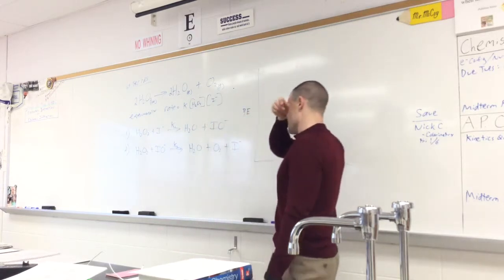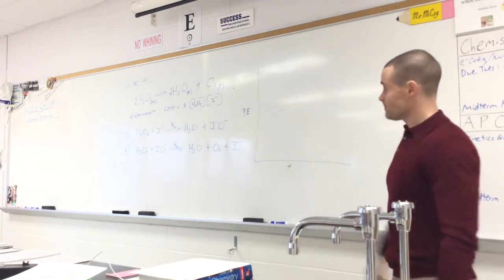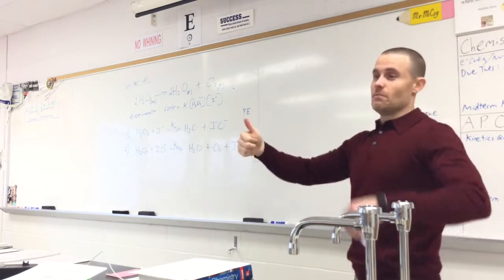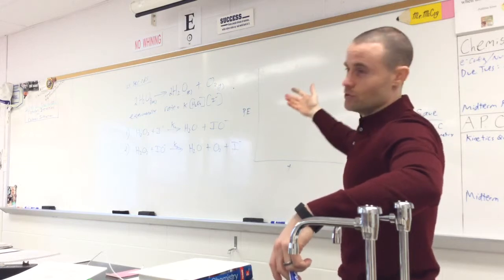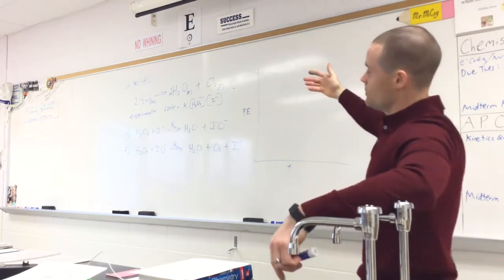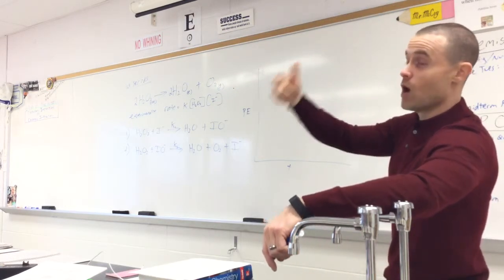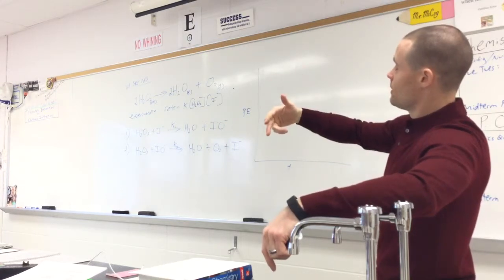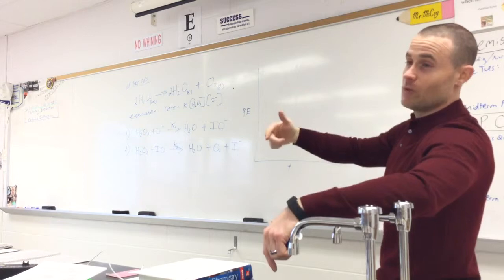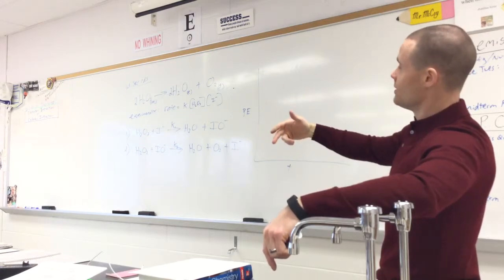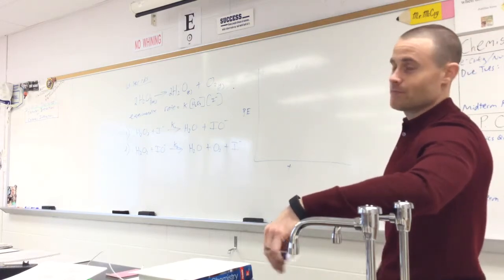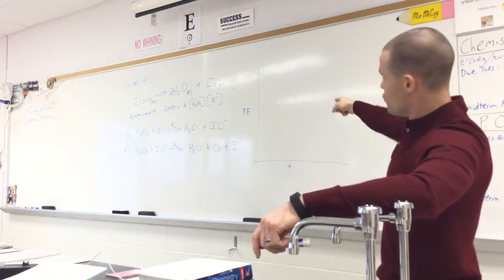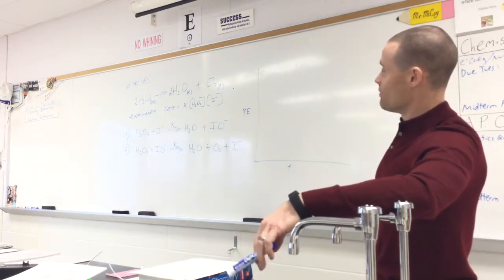So here's the AP question. Part A. Which step is the rate determining step? I already told you. There's the notes. But if this was a question: which step is rate determining, and explain why. Justify your answer. Part B. List any intermediates. Part C. List any catalysts. Part D. Draw an energy profile for this.